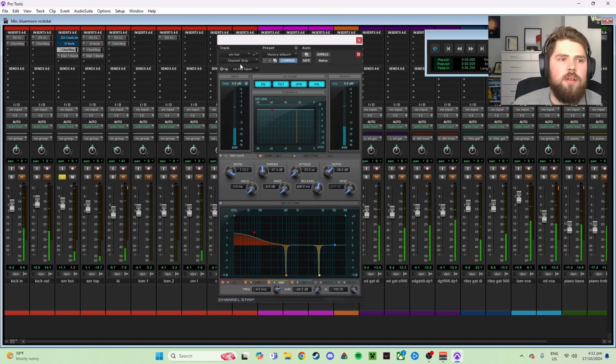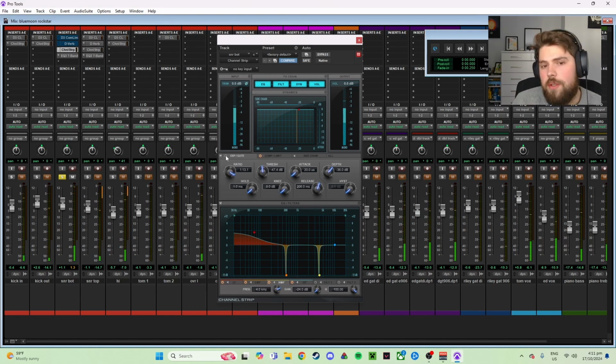Now let's move on to gating. I have my gate here on the channel strip. I have a very, very strong ratio, basically because I don't want that much of anything else to come through. Due to the recording quality, a lot of the kick drum bled into the snare mic. Adding a gate allows a lot of that bleed to be taken out, and the strongest audio signal to really come through, which is the snare.